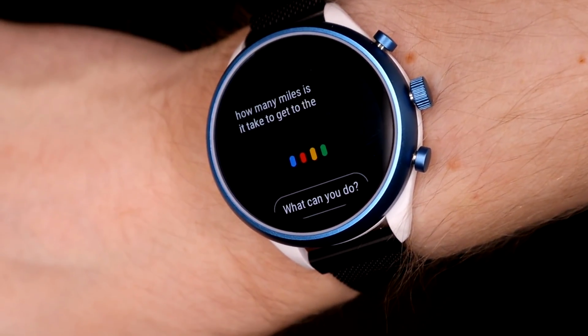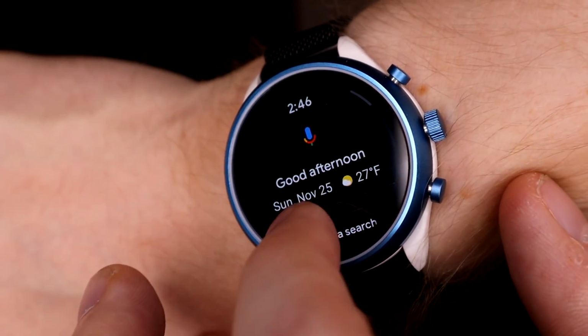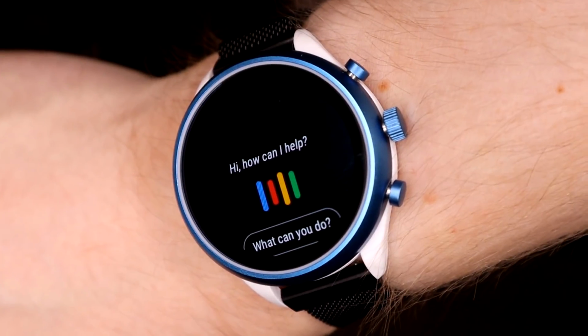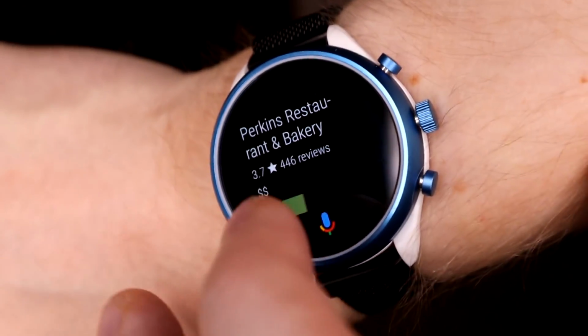So I applaud Fossil for at least including those features, especially Google Assistant. When I was using the Galaxy Watch, I really missed Google Assistant. Having to use Bixby was really just a pain in my neck. I love having Google Assistant on a smartwatch, and it works very fluidly, and I haven't had really any issues to state when it comes to using Google Assistant or the microphone built into the watch.